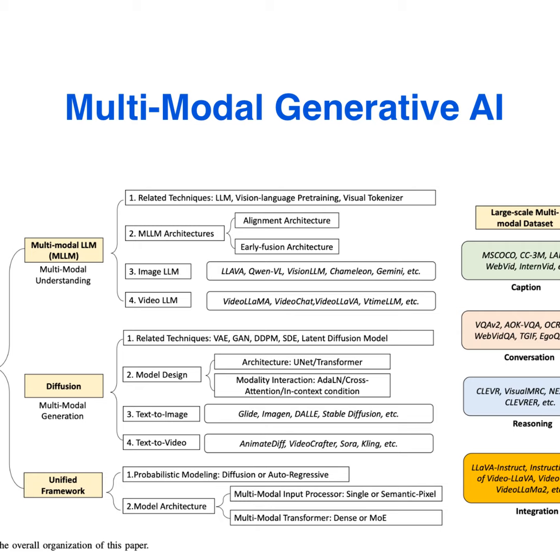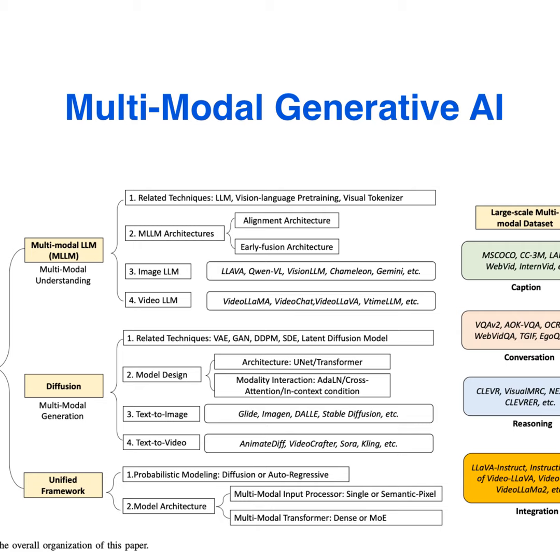And these questions can get quite complex. They might involve counting objects, identifying relationships between those objects, or even understanding the sequence of events in a video. It's like the AI is taking an exam, but instead of multiple choice questions, it's getting an image and a bunch of open-ended questions to answer. That's a good way to put it. And these conversation-based datasets often build upon existing visual question answering datasets like VQA-V2 or WebVidQA. Researchers adapt those datasets for this more interactive, multimodal setting.